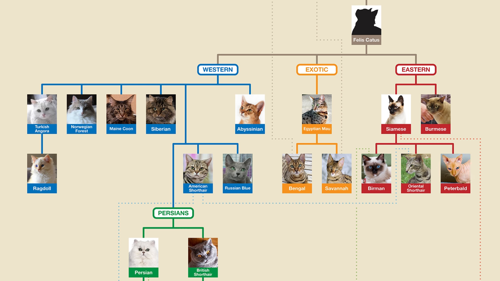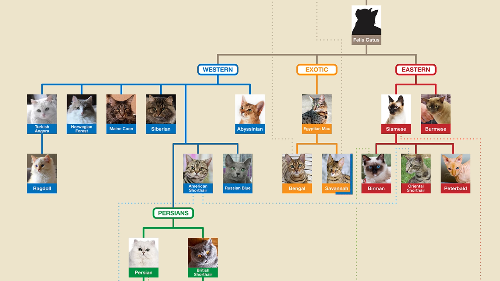The exotic branch is called exotic because these cats are the closest thing to the original wild version of Felis catus. In fact, the Egyptian Mau, which as its name suggests originated in Egypt, is probably one of the oldest breeds still around. In more recent years, new breeds have been created by mating the Egyptian Mau with truly wild cat species. For example, Asian Leopard Cats are crossed with Maus to create Bengals, and Servals are crossed with Maus to create Savannas. These very fancy cat breeds go for thousands of dollars and in some cases over $10,000.